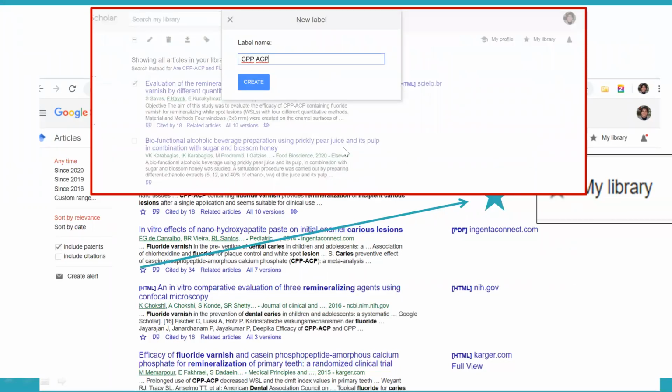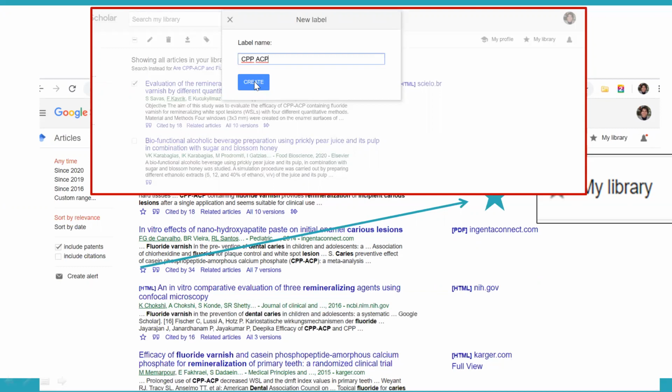When I choose this article and save, there is another option: if I click on this symbol, which is label, I can label my articles. So I can put a label name on the article which I am choosing to store in my library, and I can create my own labels. So it is very easy.